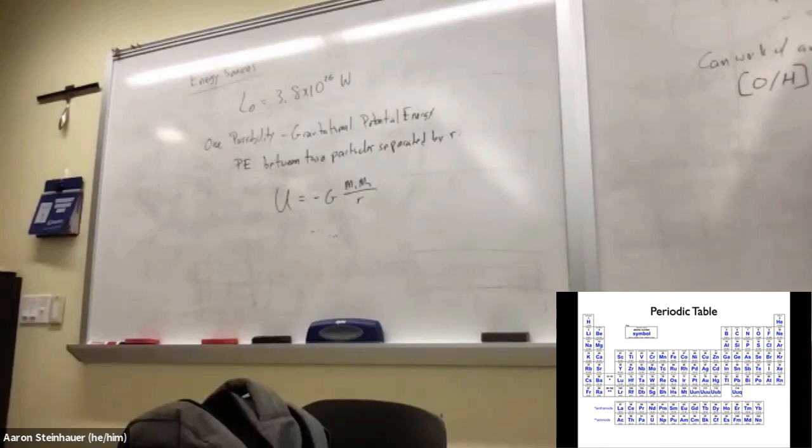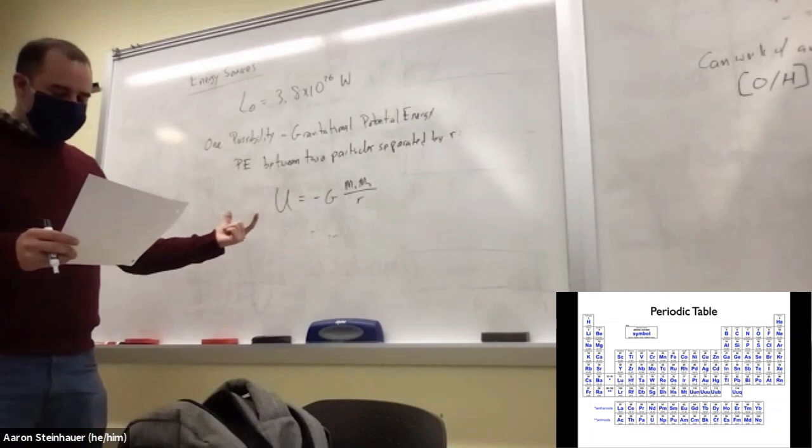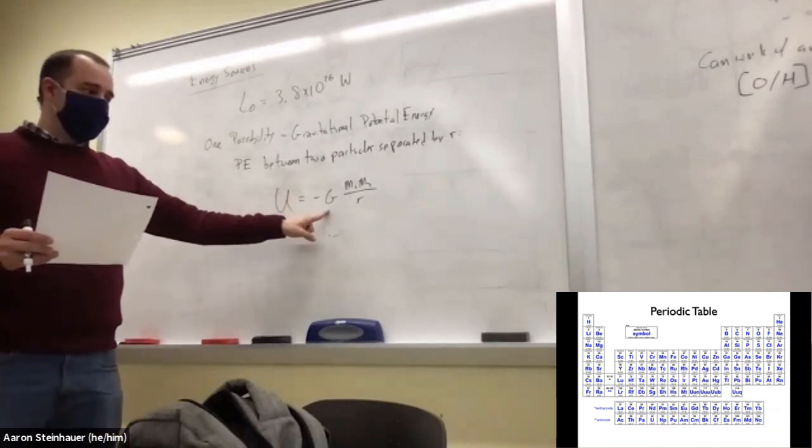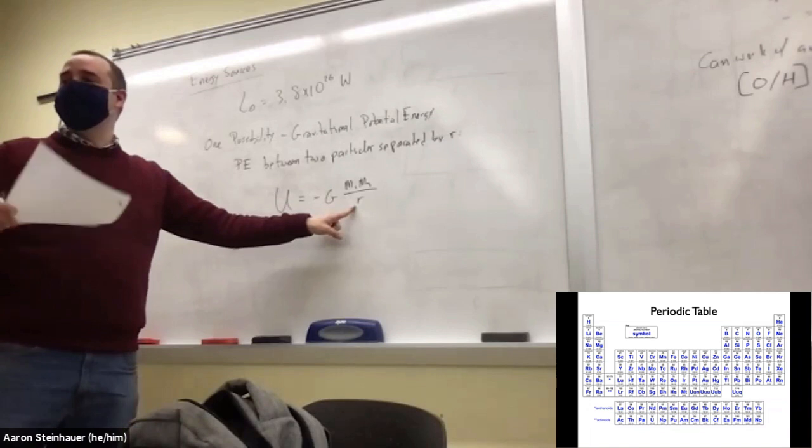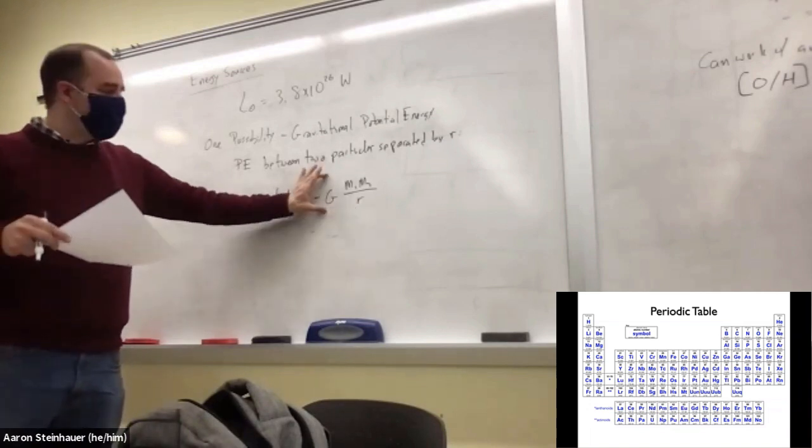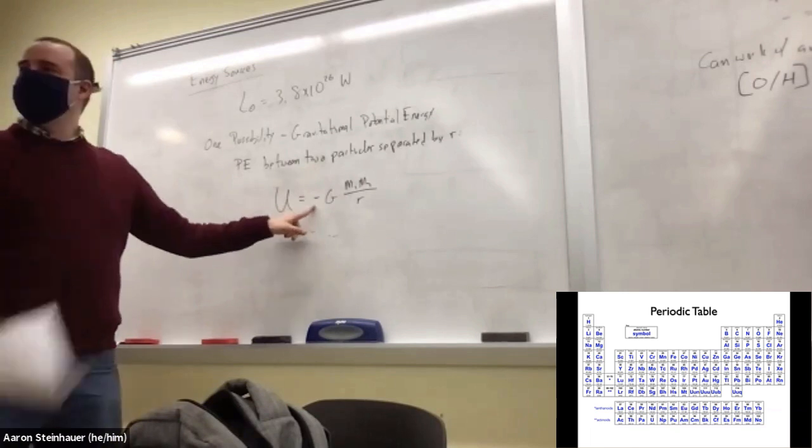This is a nice zero point. You can sort of define your zero point anywhere, but this is a convenient zero point to make it zero at infinity, so that everything gets smaller as you move in and more negative. So you can think about the gravitational potential going up, even though it's going down, in this negative sense. It's a little confusing. The negative sign sometimes throws people off. So as the distance decreases, the potential energy goes down because of the negative sign. So 1/r goes up as r gets smaller. This quantity gets larger, but U goes down because of the negative sign.